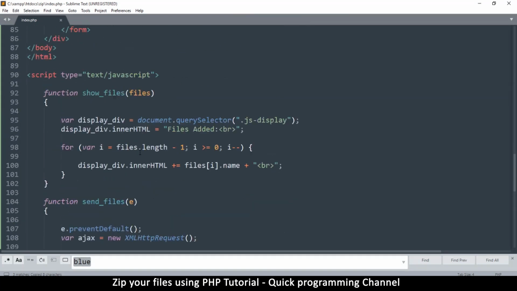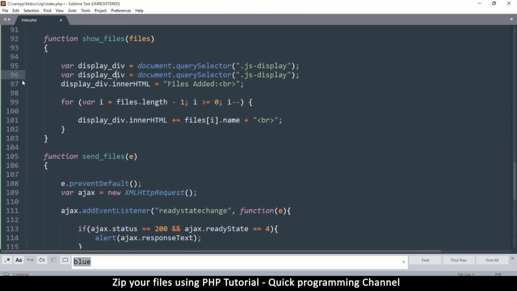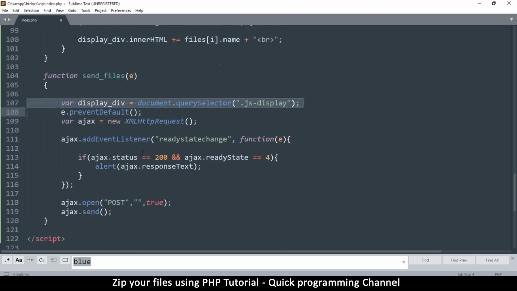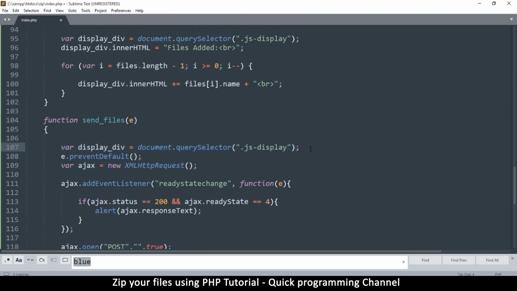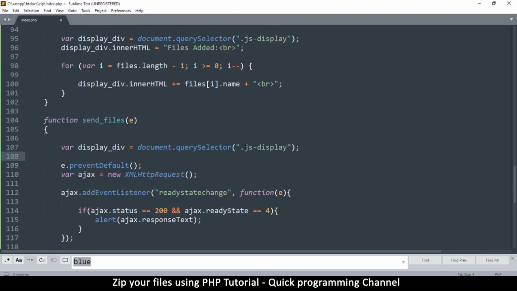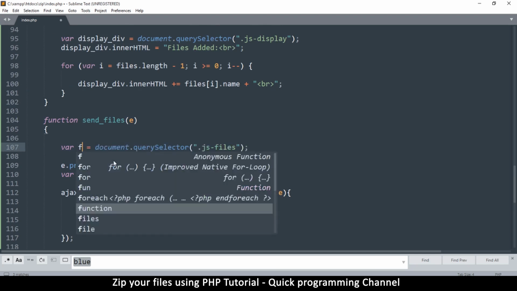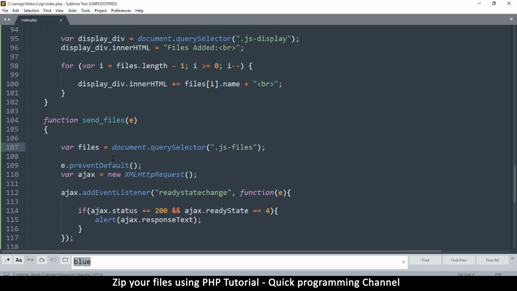Since we already have the code for grabbing stuff, I will duplicate that and move it to my new function over here, yes, send files. But we want to get something else, not the display, like that. And then we're going to name it files. Very creative, huh? Files. Okay, so files is equal to this item.